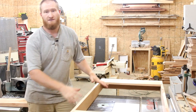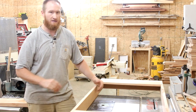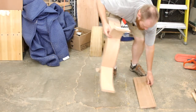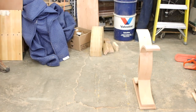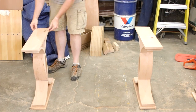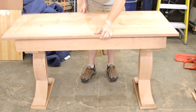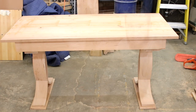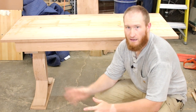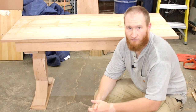In case you've been curious about how this piece fits into the entire project, I want to show you real quick a sub-assembly of this desk so far. This is a pre-sub assembly. There's no glue, no screws, and all I did was just sort of dry fit some of the pieces together to give you an idea of what this is looking like.